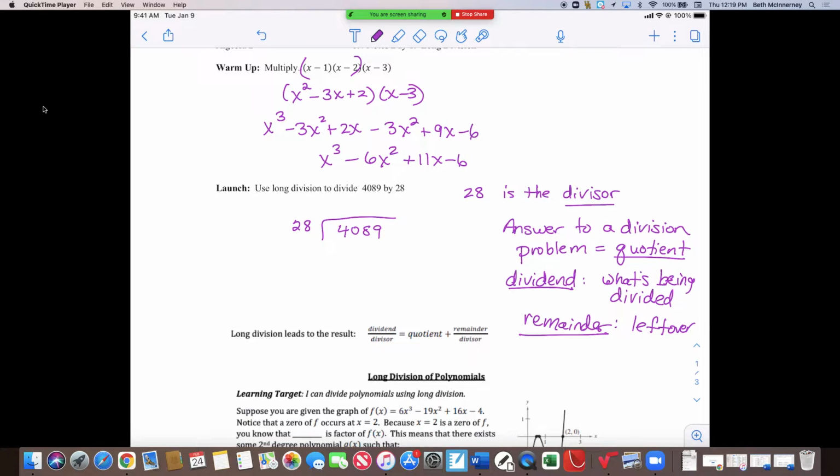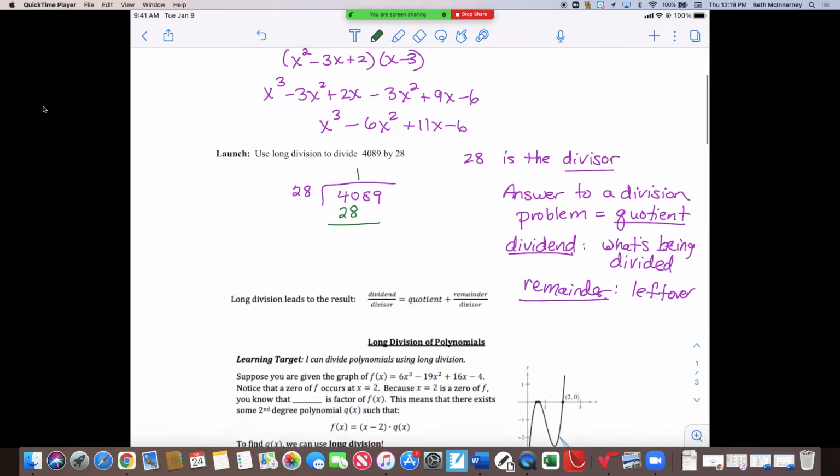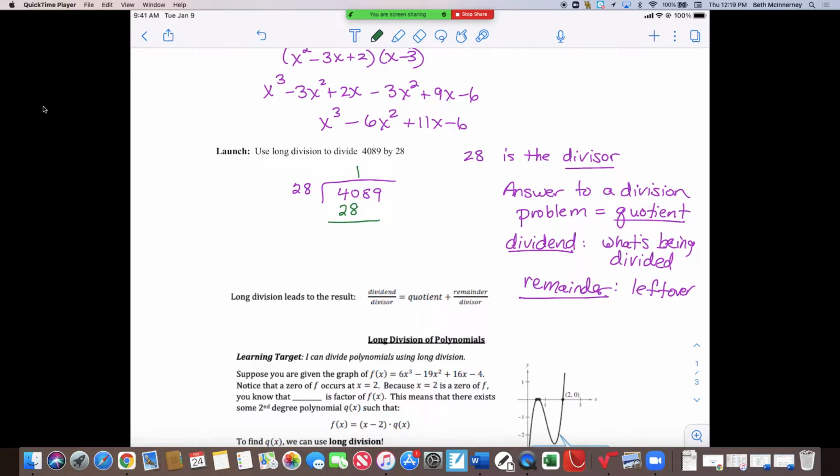All right, so when you're doing a division problem, you start with the divisor, 28, and you say, does 28 go into 4? No. And then you move like the decimal over a little, and you say, does 28 go into 40? Yes. How many whole times does 28 go into 40? Just one whole time. So then we multiply, right? 28 times 1 is 28. And then what did you do in the long division process? Subtract, okay? And 40 minus 28 is 12. And then do you remember you brought down the next number?